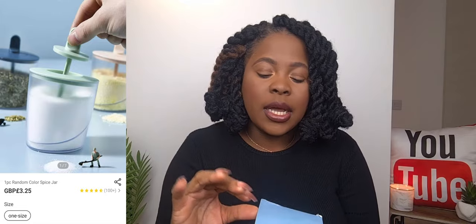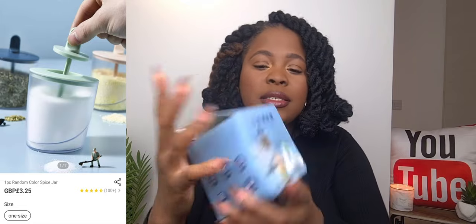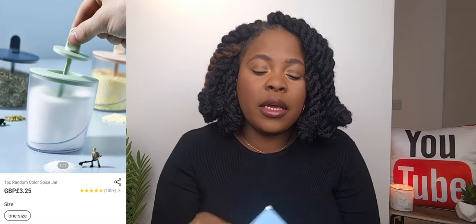I actually opened this before and put it back. It doesn't allow you to pick the colors, which was one sad thing. I'm more than likely going to give this away, maybe to my sister for my niece and nephew — she'd have more use for it. It's like a spoon, but I got something way better to put my sugar in that actually matches my aesthetics — it's black and brown.